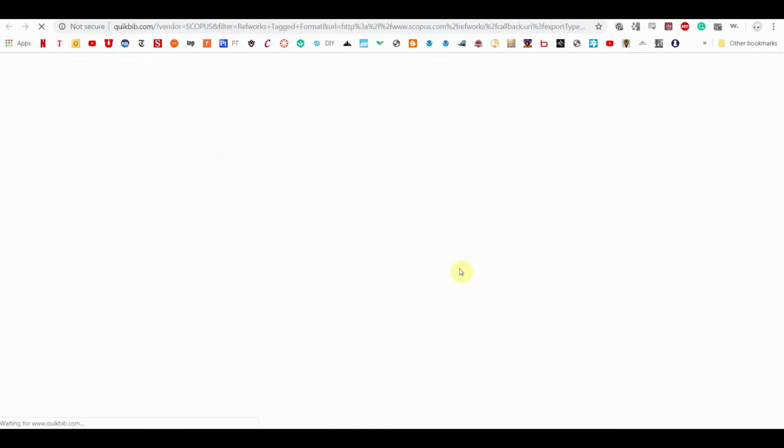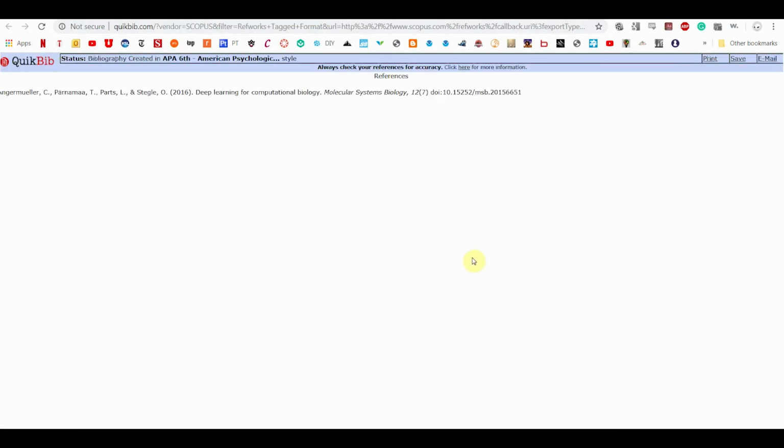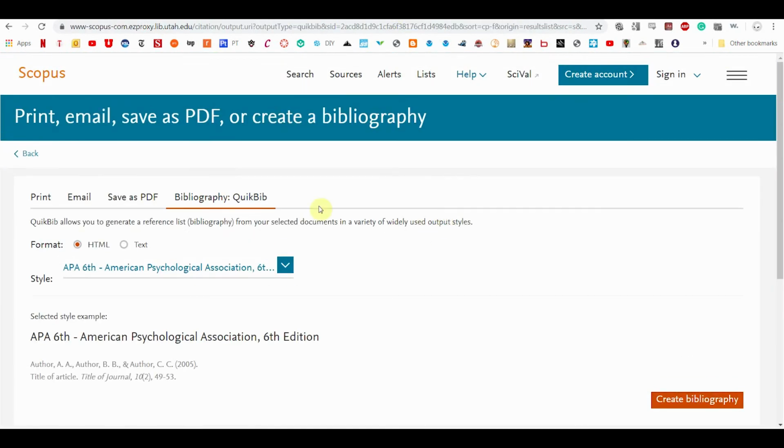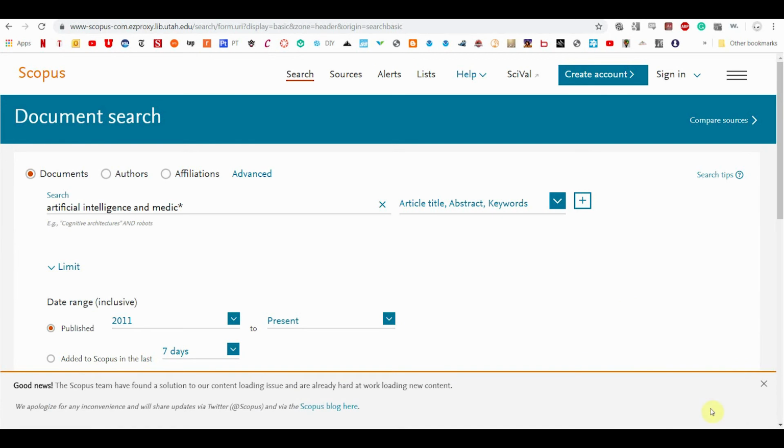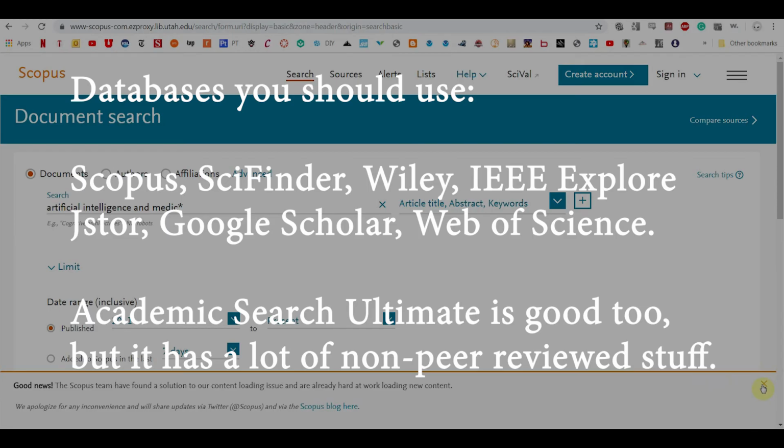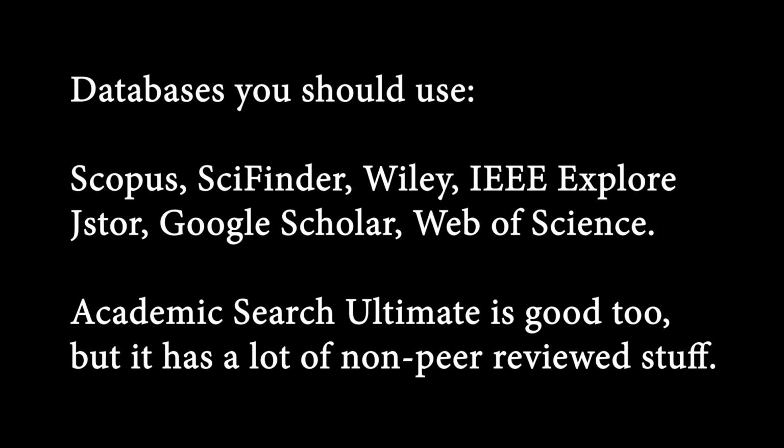Normally in class, if we're doing a face-to-face class, I'll spend a little bit more time on the databases, but not much. Usually I'll kind of guide students to them and I will say, okay, go play around with this, figure it out. If you have any questions about these, let me know. I am going to now list a series of databases that are good to use for this research project.